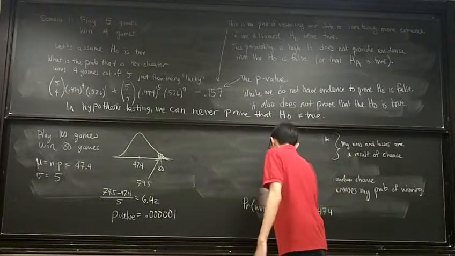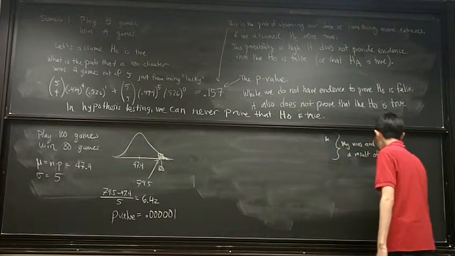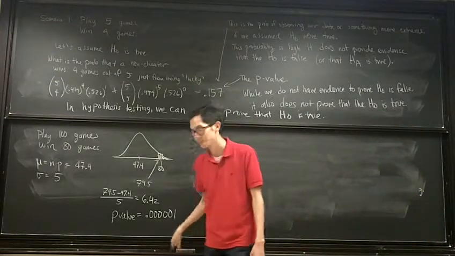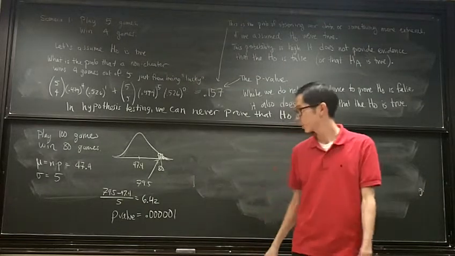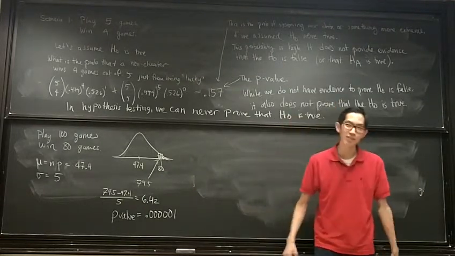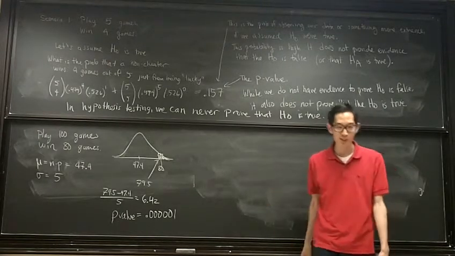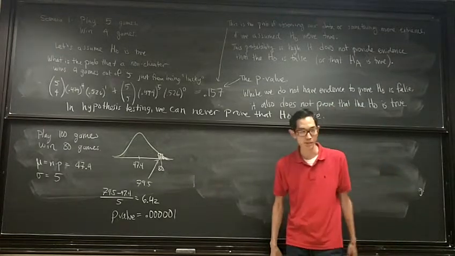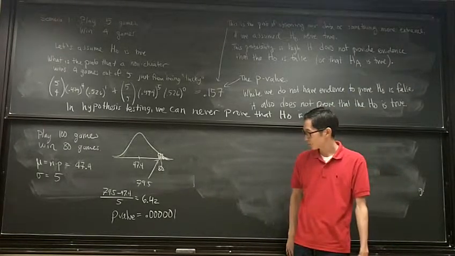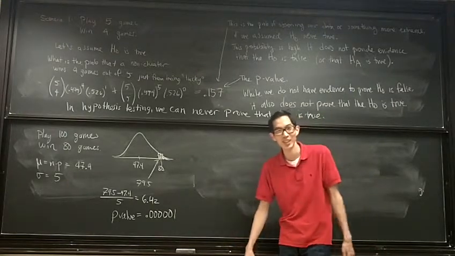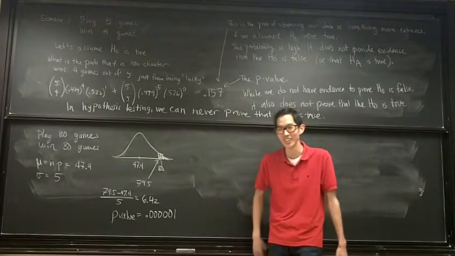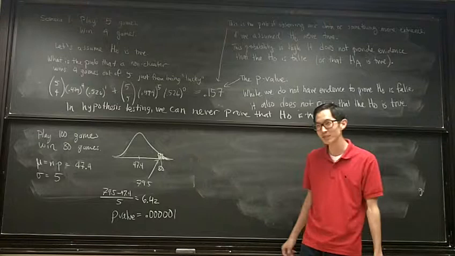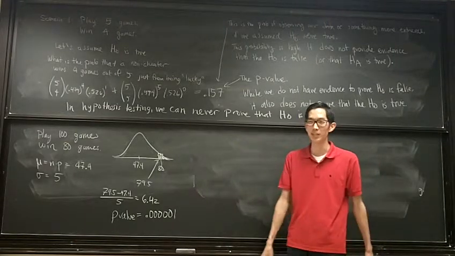So again, I'm in casino court, and they say, we think you're cheating. And I say, oh, what's your evidence against me? Well, you played 100 games betting on red, and you won 80 of those games. And we did the math, and the probability of that happening is 1 in a million. So my defense would be, oh, well, I'm just really, really lucky. And I guess that's possible. It's possible that I just got really, really lucky and happened to win 80 games out of 100.